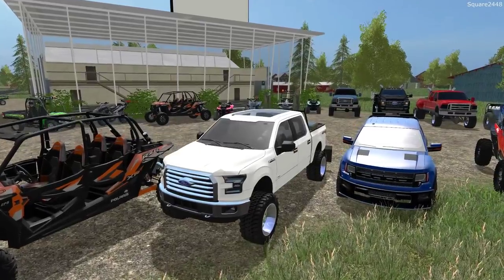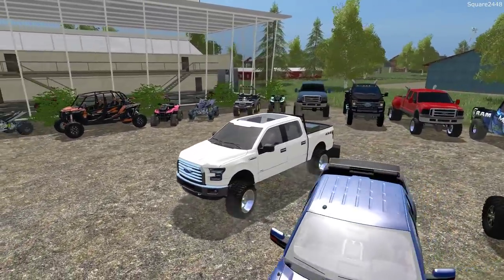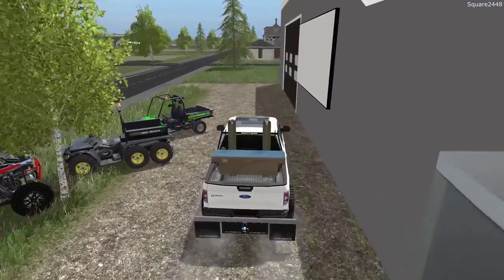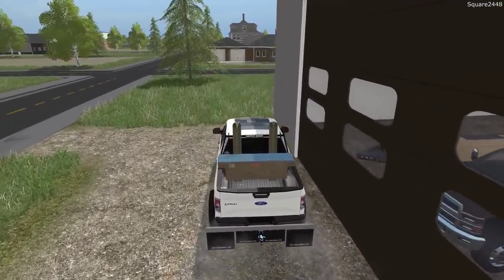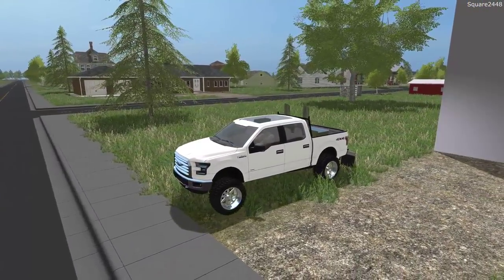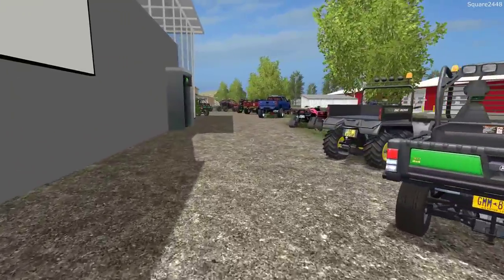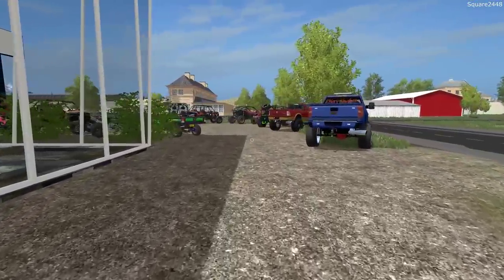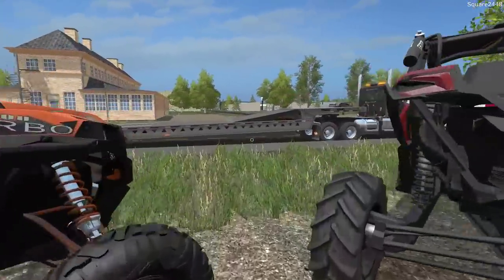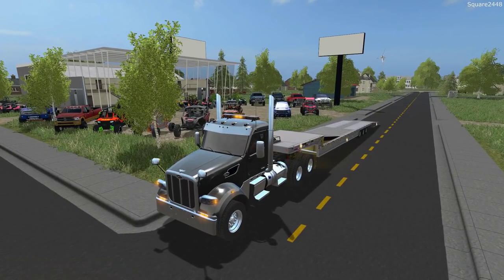We'll probably move it around to the other side. That way, we have room now. Then we'll go get our truck back because we will be using the new GMC — even though it's our daily driver — to go get our brand new truck with our trailer. This has been a pretty exciting delivering video so far. Maybe we might come here in our homeowner series to buy an off-road toy — let me know down below. We might want to get a new toy or two.